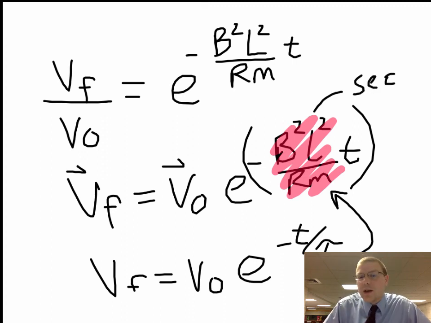So this is what we mean by motional EMF. It is the induced voltages that are created in these loops because of a changing area as that bar slides and increases the amount of flux. As the flux increases, the voltage increases, which means there's an induced current that creates magnetic drag forces on that moving bar.